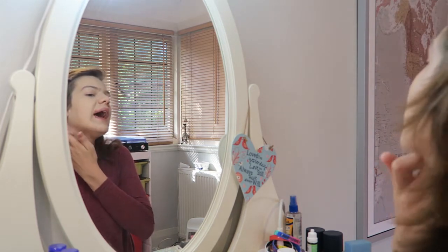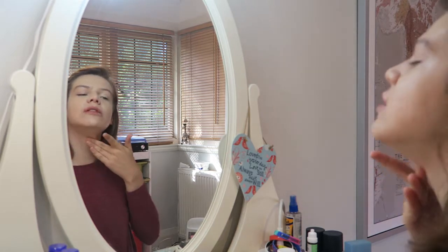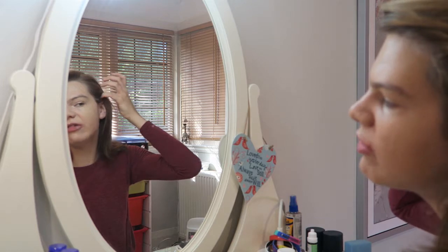So now the foundation is all on my face. And remember, when you're doing it to yourself, make sure you blend into the neck and go about to where the top of the Adam's apple would be. And remember to go into every hairline and every crease of your skin. This will help give a more authentic and natural look.